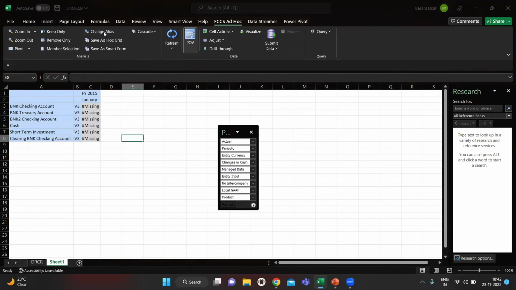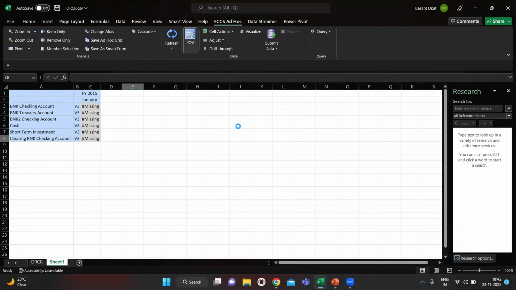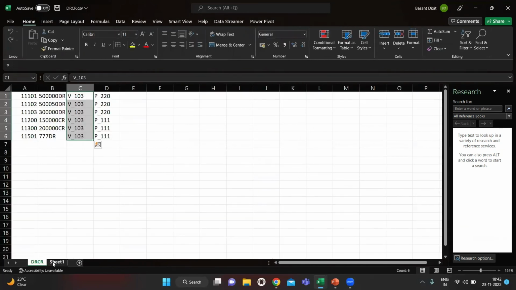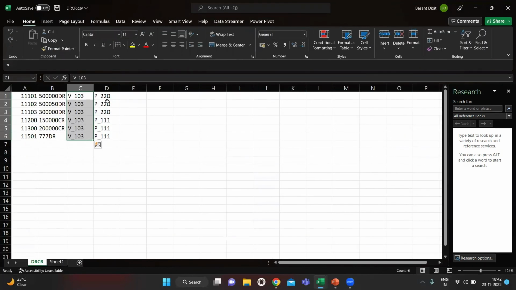We have to give the product also. I'm changing the alias to the default one so we can see the correct account numbers. So let's define the product also. Our products were P underscore 220 and P underscore 111.